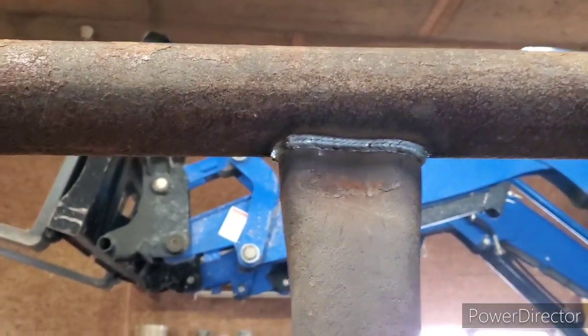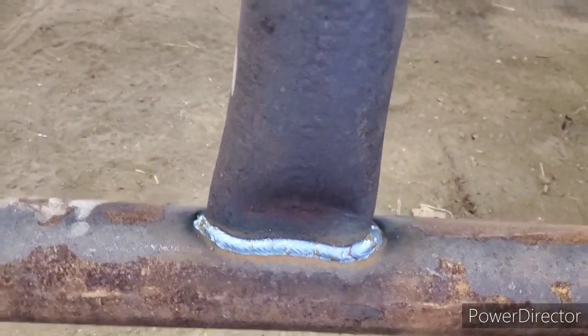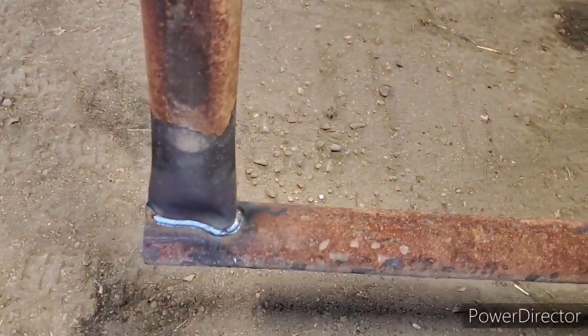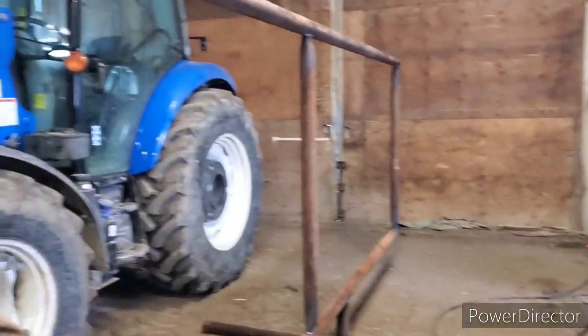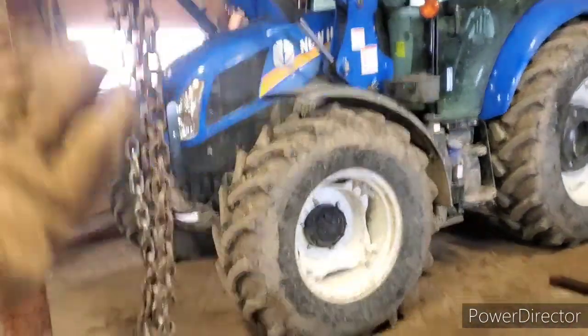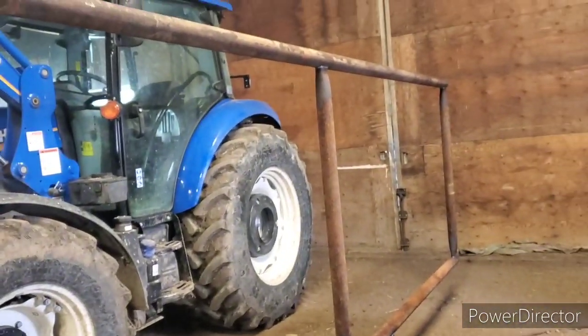Okay guys, I got the top welded and the bottoms now — everything's done. This one's done, that one's done. What I used to do before is flip these: make the main frame, weld one side, flip it over, weld the other side, then flip it back up and put the legs on. But I kind of skipped a step now. I guess you just learn these little things as you go — a little bit quicker stuff here and there.